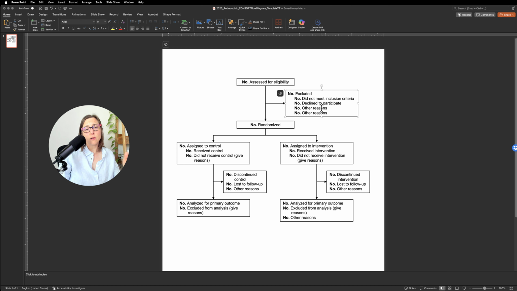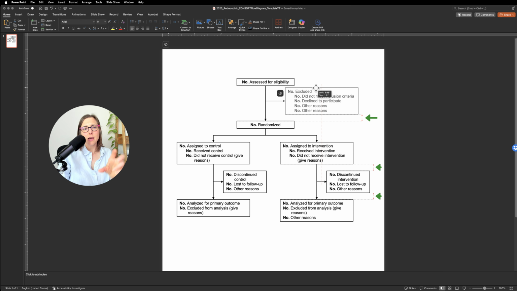And so that's helpful. However, the distance is not the same between these two boxes and these two boxes. And so I'm going to just grab it and drag it up further, and you'll start to see now, do you see where the red arrows align? One is between the box that I have and the number of randomized. And then if you look down, you'll see there's more red boxes. So that shows that the space underneath the box that I'm grabbing is the same.